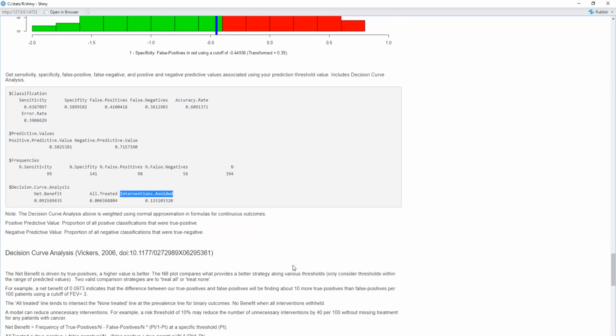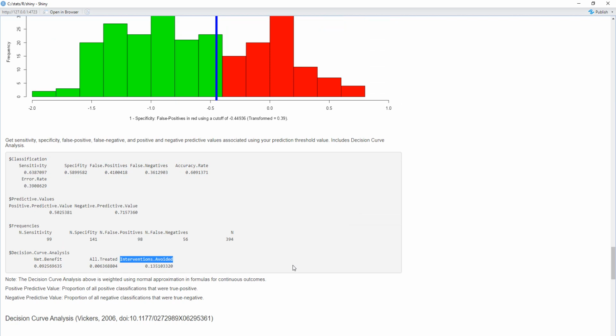So if there's a benefit to avoiding an intervention, this is when that interventions avoided information may help. We may find that because a very predictive model is good at identifying those with the outcome as well as those without the outcome, we may find benefit to knowing the interventions avoided.